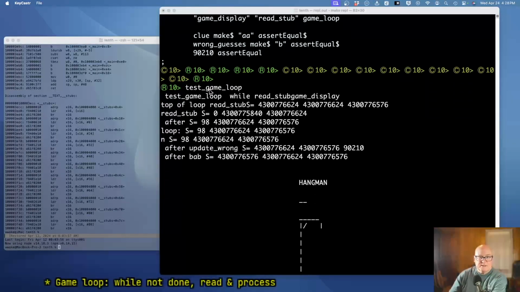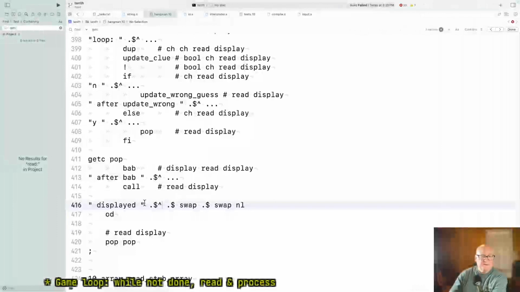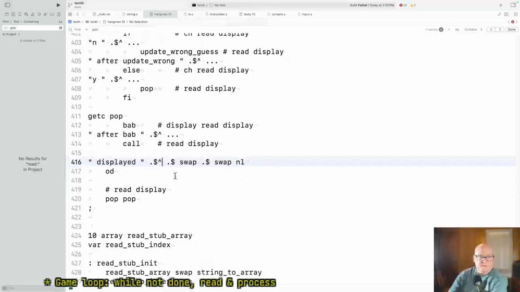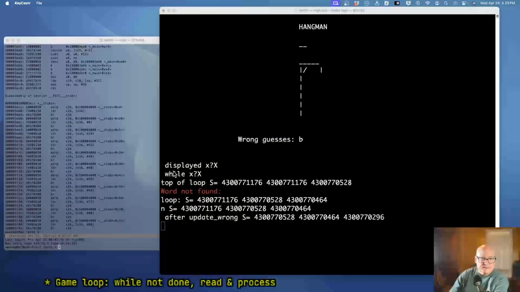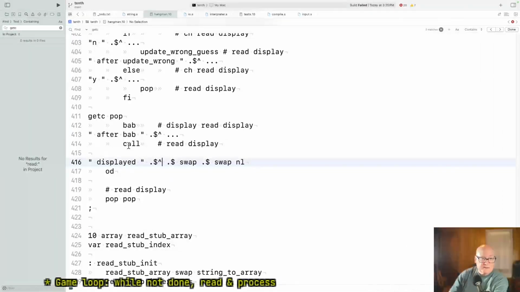I don't have a displayed up here. Well, they're trashed. After BAB. Oh, I lost. There's after BAB. 76 is display, read, display. Okay, and the call should consume that and leave read display.